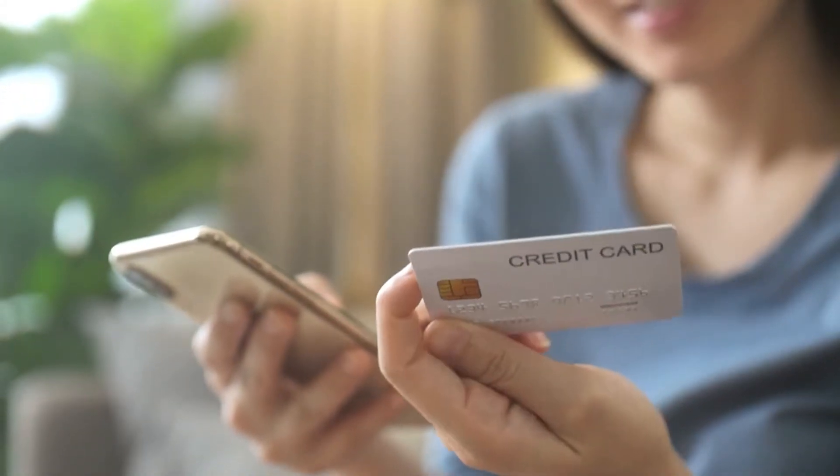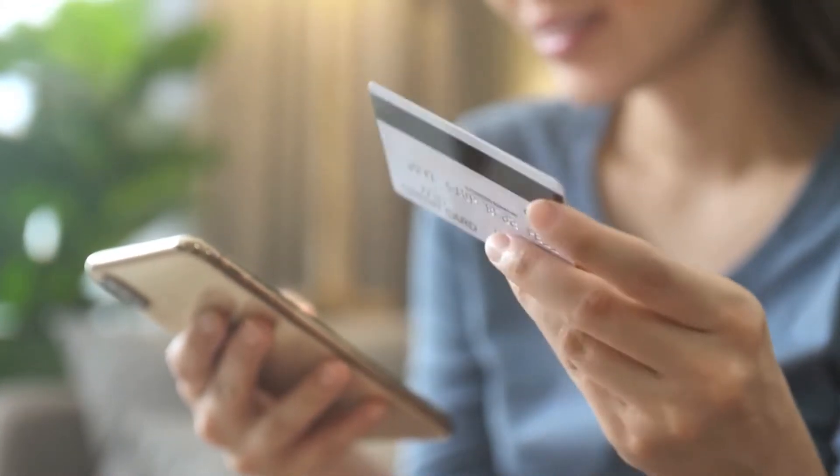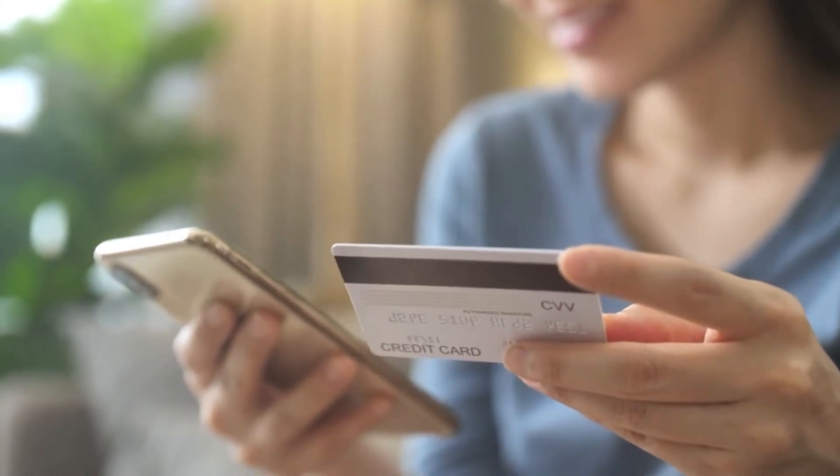Thankfully, I found four good options, and they all have no annual fee, and they pay 2% cashback on absolutely everything, with no limits to how much cashback you can earn. They all have slightly different pros and cons, though. I'll let you know at the end which one I decided to apply for myself.